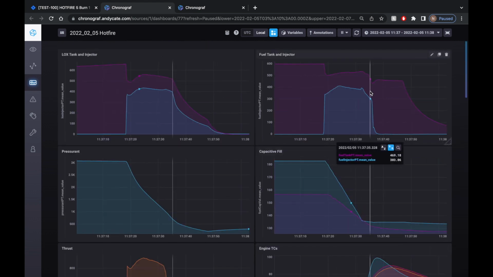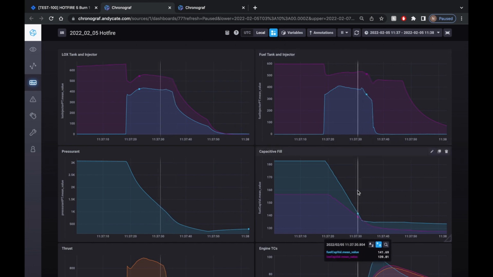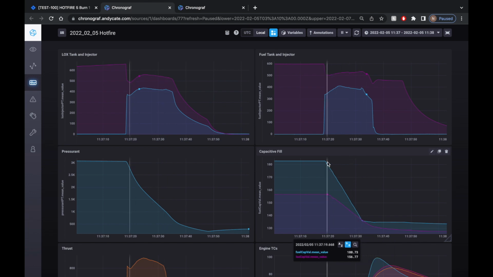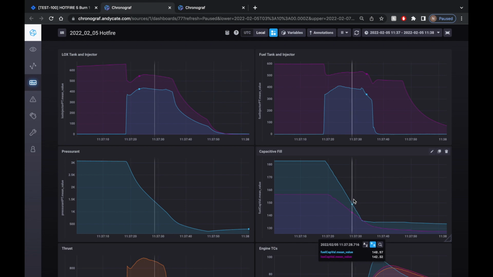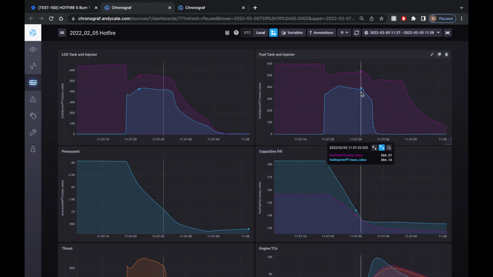And so the end of the flow occurs once one of the propellants runs out, right? Without one of the propellants, we can't have that full combustion reaction. And so in this case, looking closely at the capacitive sensors, you'll notice that the fuel is actually what runs out first, right? Because it levels off. You can see it decreases and then levels off before the LOX does, which means the tank has been completely emptied. And at this time, you'll see a spike in the injector pressure.